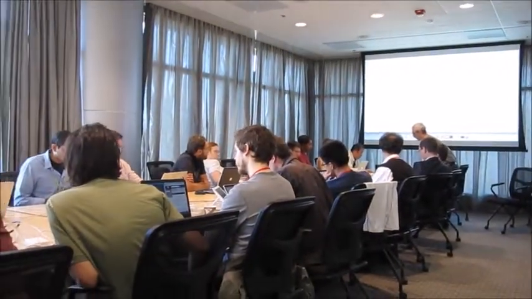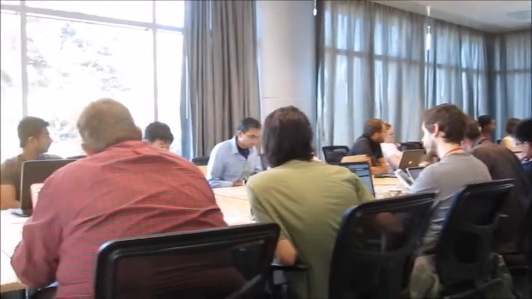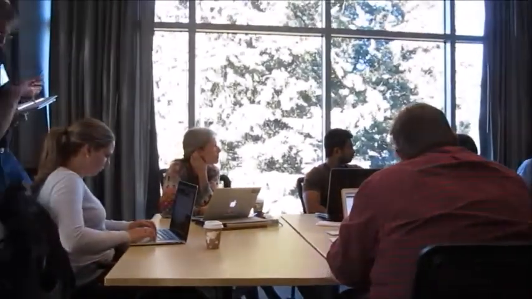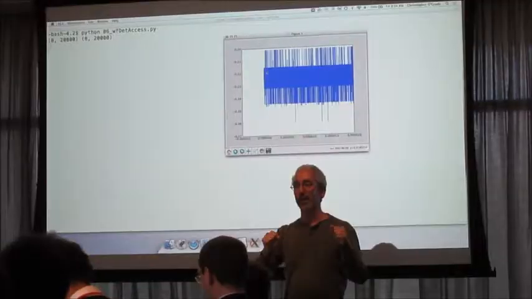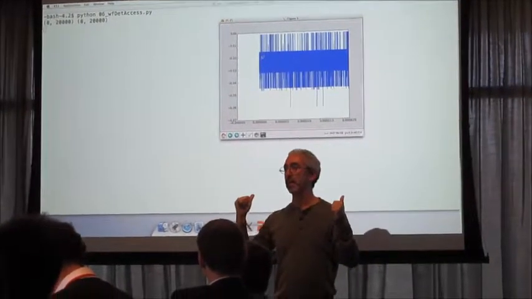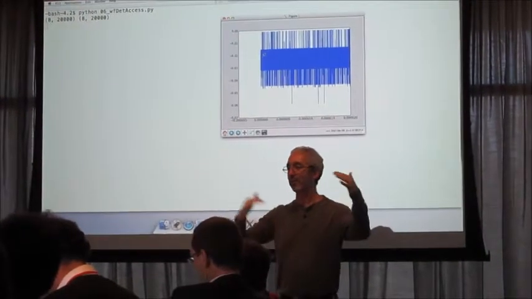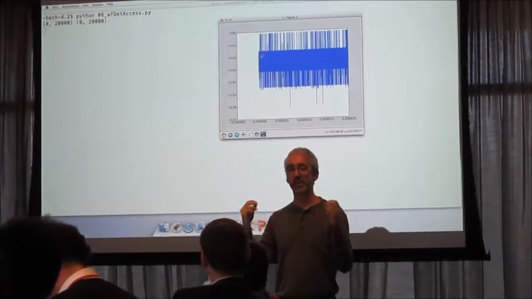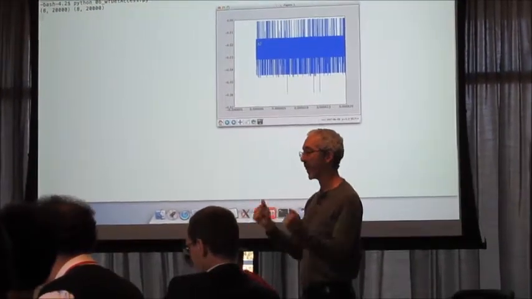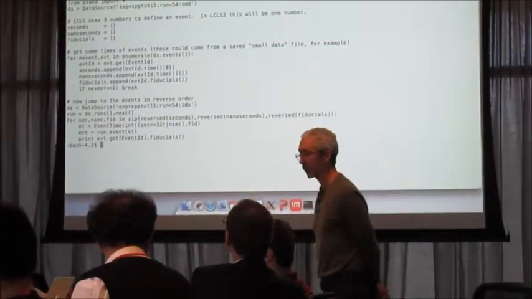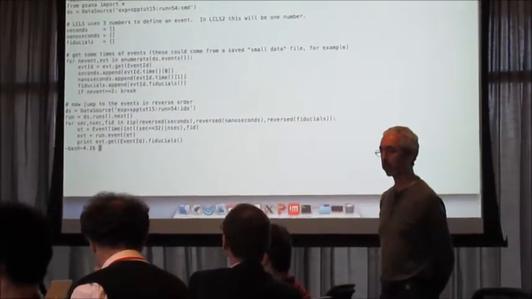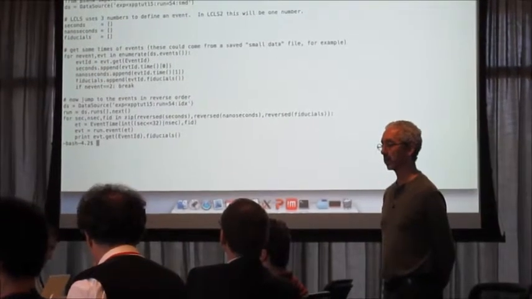Okay, the next example, number 6. Cat space. So once you're in array land, then you can do all sorts of cool things very easily with just single lines. And you can have control over what's happening. This is how you jump to an event, which I think is very important.